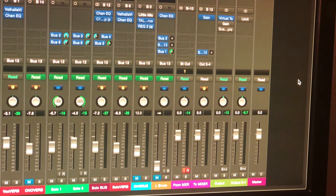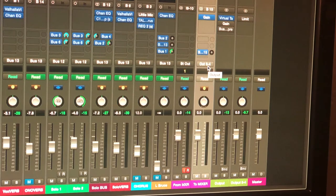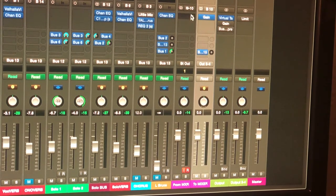Here you see the tail end of the session file, all the tracks. I created a bus, bus 13, right here, and all my other tracks route to bus 13. Bus 13 goes from outputs 3 and 4, which goes into the mixing board, into the Audio Technica, and then out of the Audio Technica, see this from mixer? That's inputs 9 and 10.